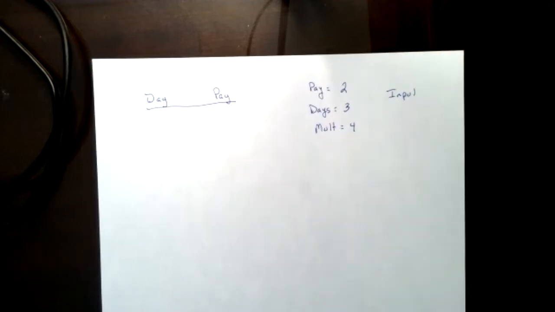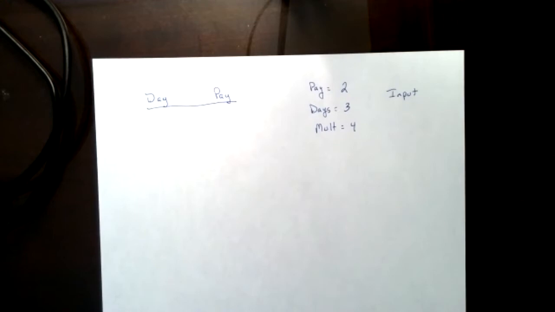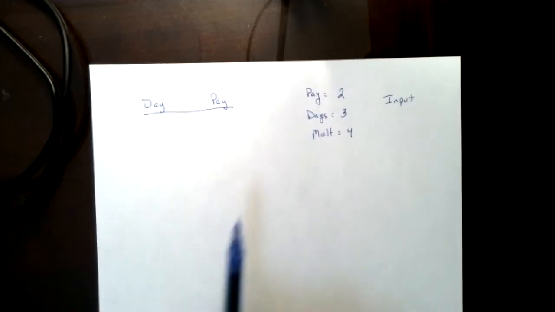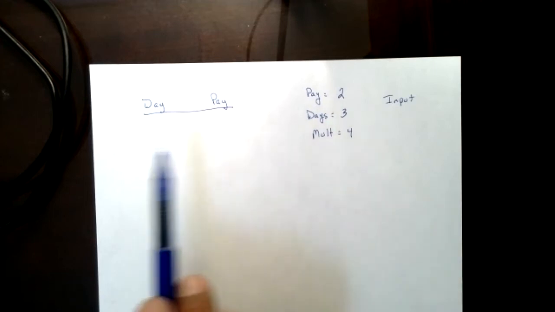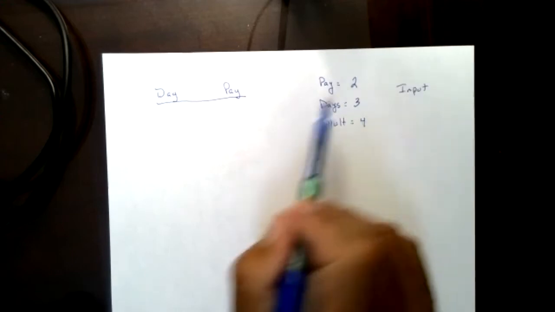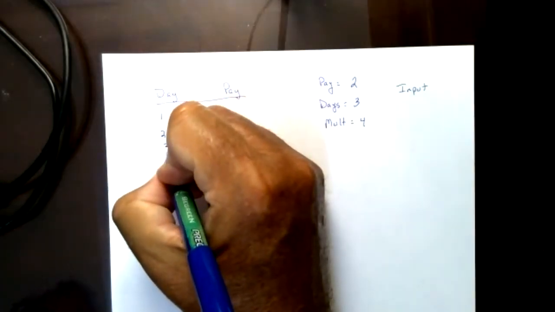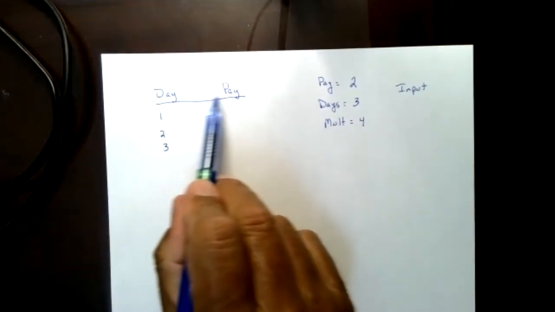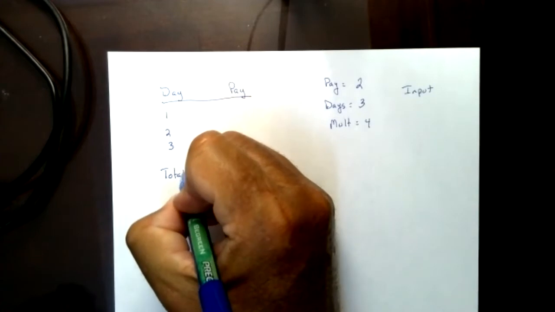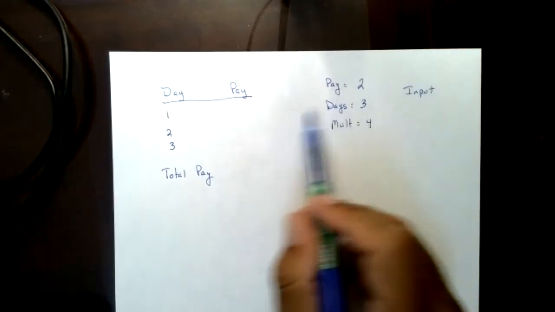Next thing I want to take a look at is, well, what would the output look like? So if I can't create what the output looks like and do the math, then I'm stuck. So I need to really understand what's going on. So according to this, it's 3 days, 1 day, 2 day, 3 day. I know I want a heading up top. I know I want something called total pay at the end. And I'm still putting this together.